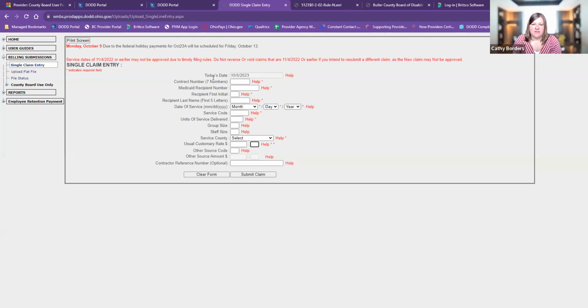All right, so once all these other boxes are filled in and everything looks good, you'll be hitting submit claim at the bottom here. You'll receive a little message up here in green that says something like your claim has been submitted. It's very small. And then also many of these boxes here will clear out. So then you could actually go right in and start putting in another claim for either another service type or for another day of service. You would just keep going, filling in everything, hitting submit, then doing it again. You could do this many, many times, as many as you needed to or had time for. You could submit.